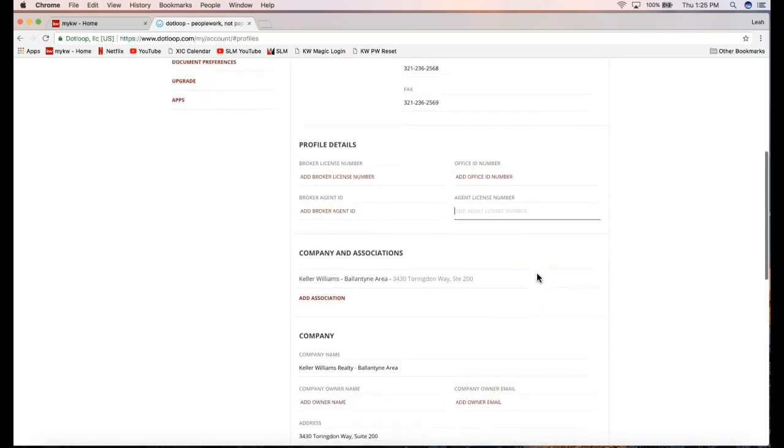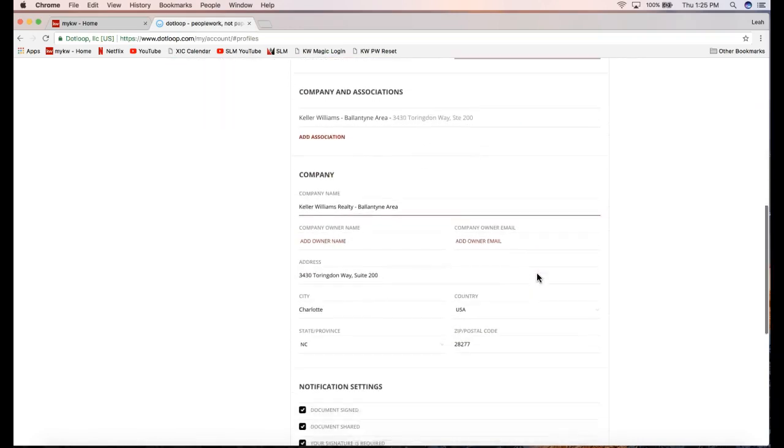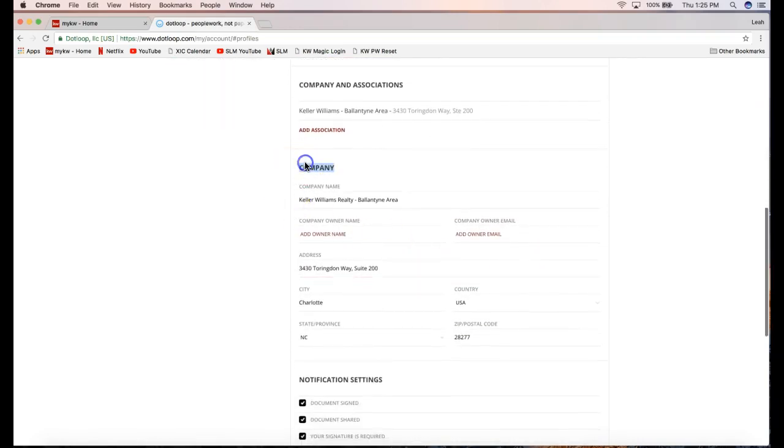All right, and moving our way down the screen here. Okay, last time I promised that we'll have to add in our address. So let's just make sure under this company information, okay, the main field we'll want to add here is company name. Make sure that's Keller Williams Realty. And if you want to add your brokerage name, go for it. You do not have to, unless it's required by your MLS board.